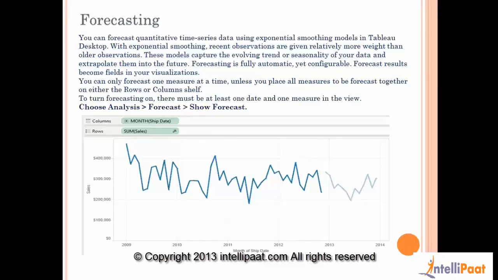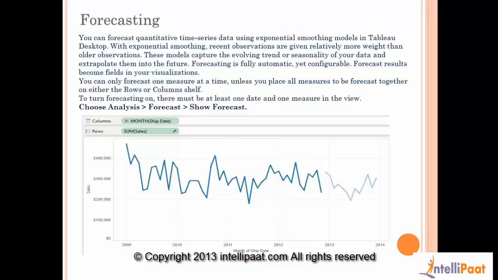This is a feature which was introduced in Tableau 8. When we talk about business intelligence and analytics, there are at a high level two different types of analytics that you could do. One is descriptive analytics, which is just showing what the data is and how your sales has been, kind of an information. And the other is called predictive analysis.